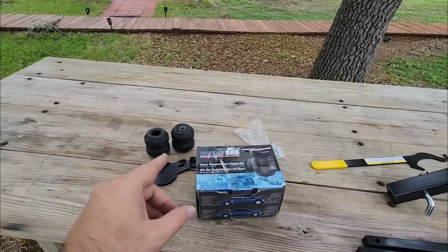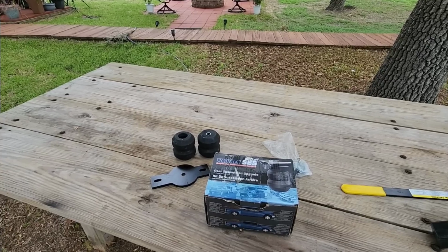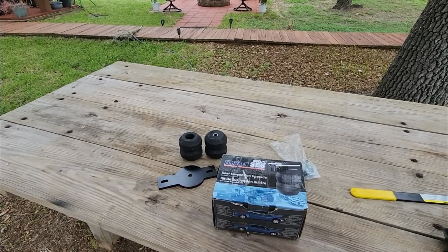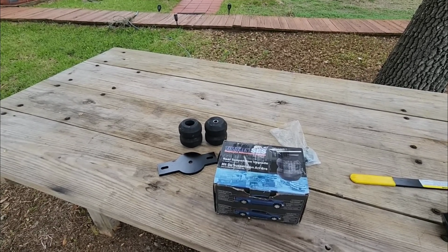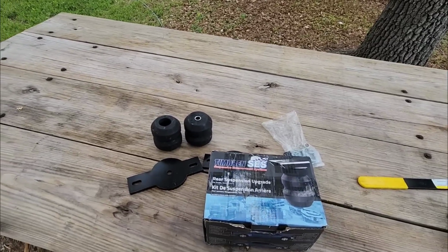But again, very cool product. It works very well. I installed these on my F-250 that I had a long time ago, and they work really well. Again, they were designed to do a specific task, and they functioned really well performing that task, and they're relatively inexpensive. So definitely something that you might want to consider adding to your vehicle if you get a lot of squat whenever the truck is loaded.